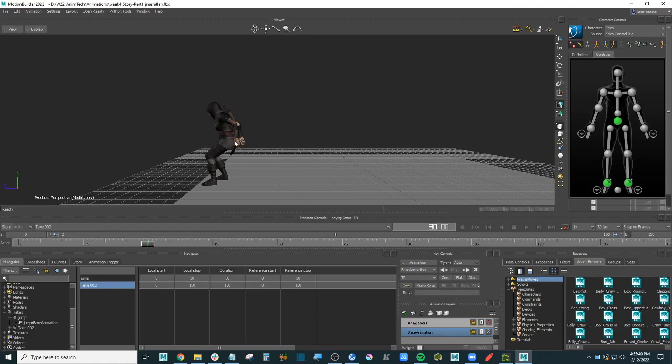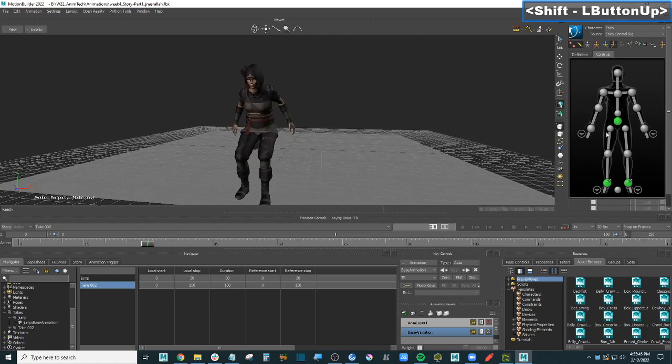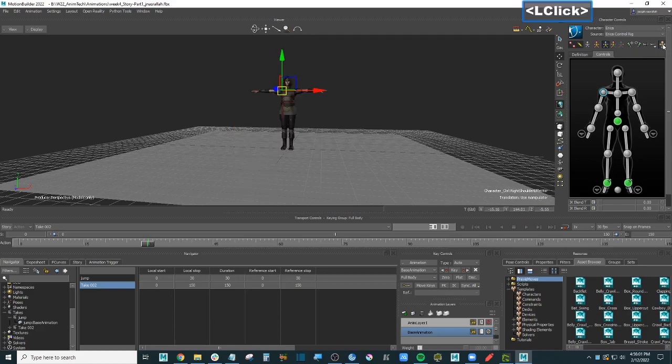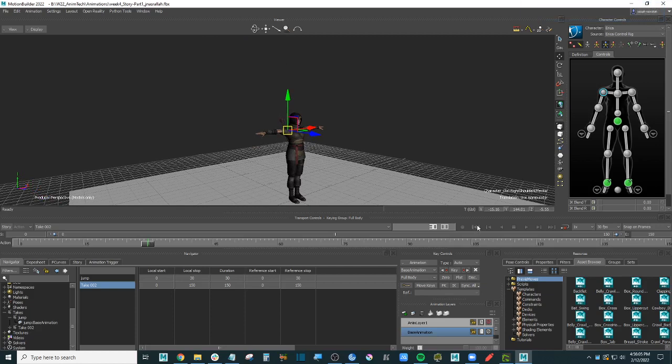Make sure you switch to a T-pose because it just saves the last pose that you're at. So select one of the controls, one piece of the control rig. Make sure you're in full body and click on this little guy, stance pose. Okay, and it will bring you to the T-pose. Okay, go to frame 0. You can double click and put 0 here.